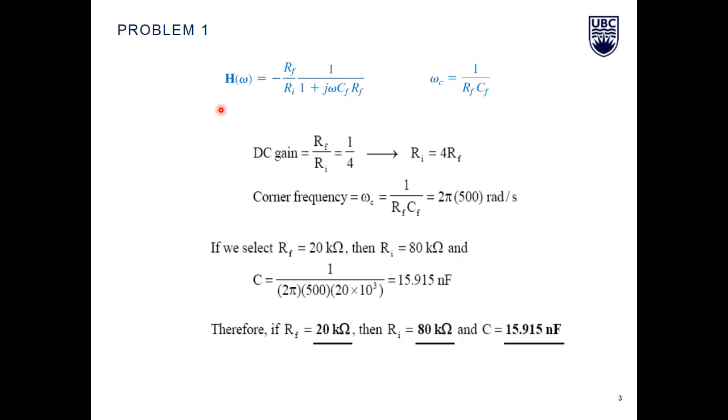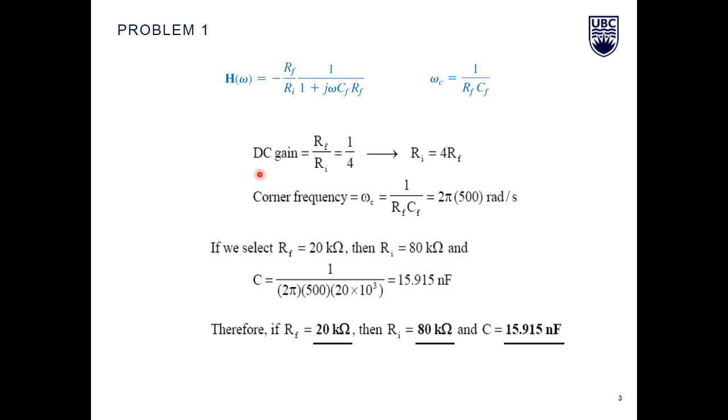We also have a ZI, so if we form our transfer function, our ZI is now Ri, and then we can write the transfer function as RF over Ri with a negative sign, which is the DC gain, and then we have this frequency dependent gain, which is 1 over 1 plus j omega CF times RF. So here you see we had this before in passive filters. This is a low pass filter, and the corner frequency for that is 1 over RF times CF.